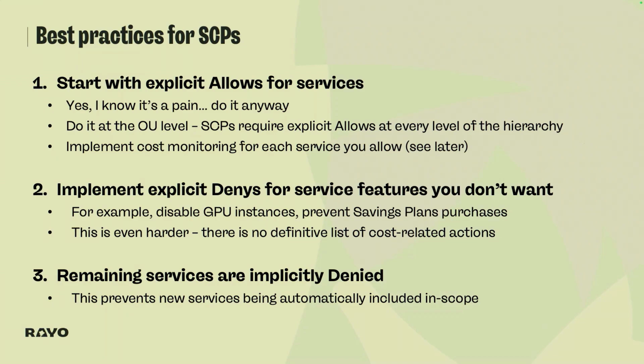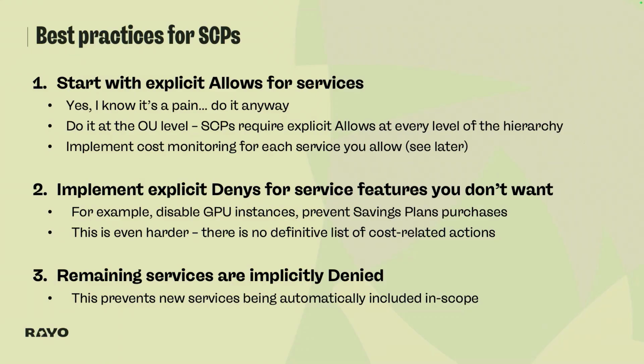This is even harder because the controls and the conditions aren't easy to get your head around. AI can help generate those policies. It'll get you 80% of the way there. It'll always add a couple of actions that don't exist, so you have to debug that, but it's generally there. And then what you find is that anything you haven't explicitly allowed or explicitly denied will be implicitly denied, which is good because it means if AWS releases a brand new service, unless you explicitly allow it, it won't come into your environment. It won't be able to be used.